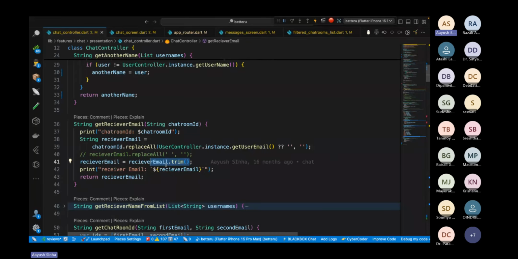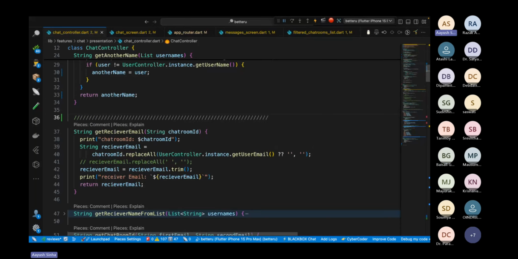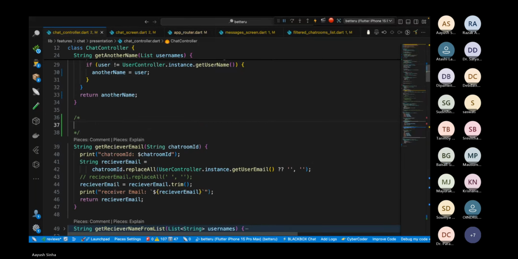I'm trimming it, and suppose chatroom id is something like this: user1 at gmail.com. It will be separated by space. I've already shown this.